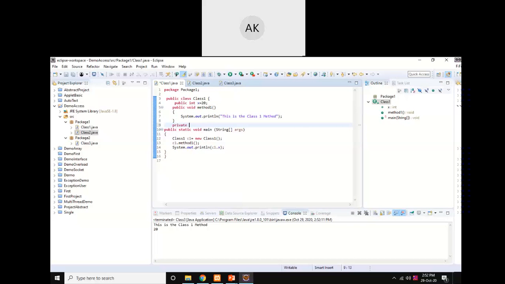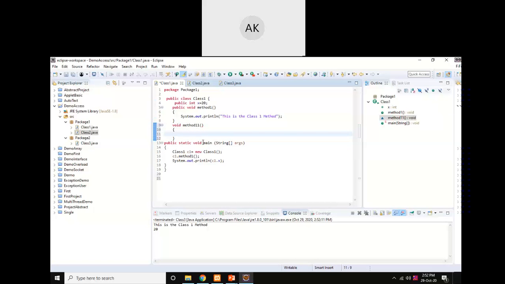Let me define one more member, say I'm just defining one member function. Initially I will take it as void, and let's say this belongs to class 1 and I'm defining it as method 1, fine.